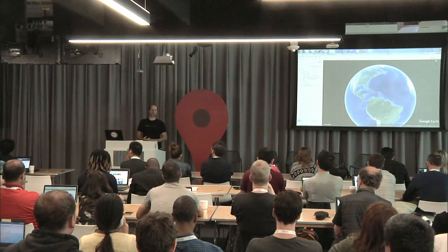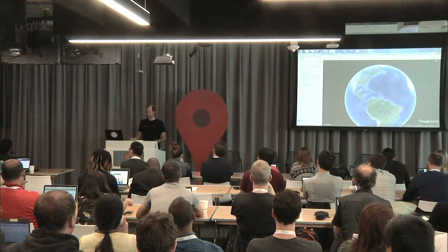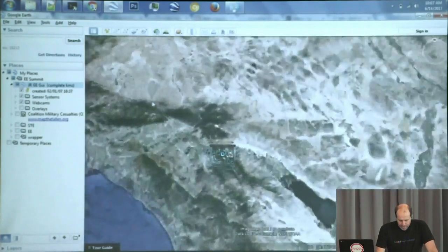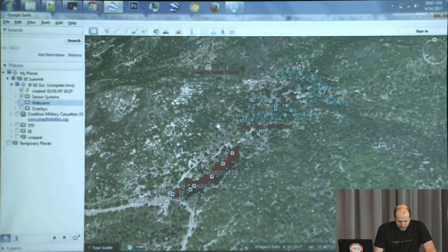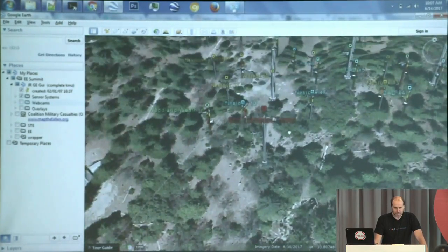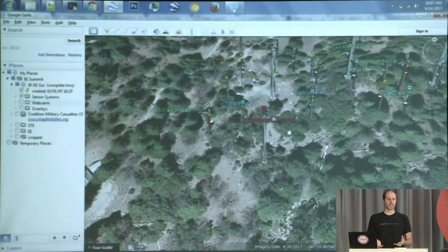All right, so I'm going to start, as Nick said, I started playing with Google Earth in 2005 while doing my master's. And so I'm going to show you a little bit of that work, which ended up leading here to Google for me. So we're going to fly down to Southern California, and I'm going to take you to the James Reserve. It's a natural reserve in the University of California Reserve System. And Google Earth came out in 2005. I was a bit of a computer nerd in addition to a budding biologist. And so for our research station, it's one of the most highly instrumented research stations in America.